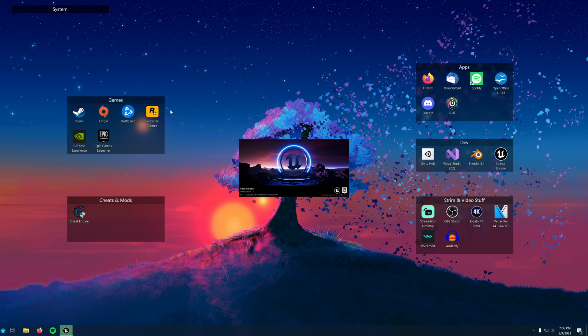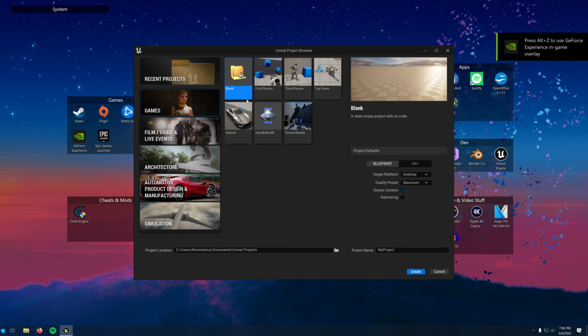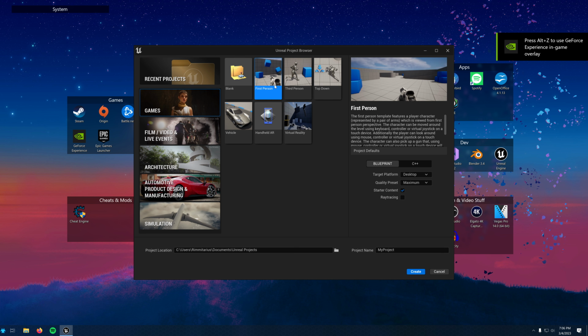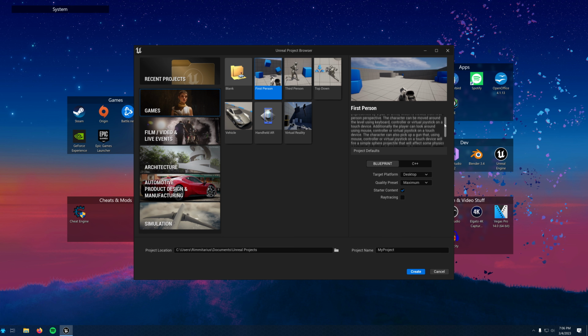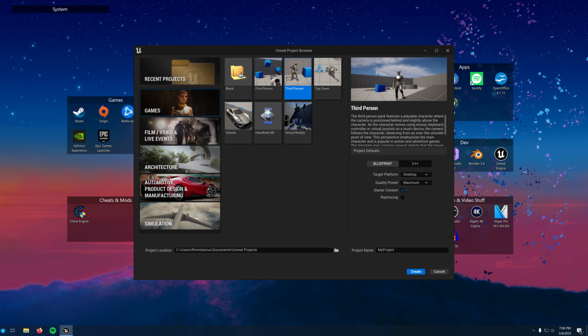To make things simple and show off some of the features, we'll select the first-person template. This will set up a first-person shooter style game. That means the camera view will be what your player sees directly, whereas the third-person template would have your camera view directly behind the entire character, like a Souls-like RPG or a third-person shooter like Gears of War or Fortnite. Go ahead and select first person.